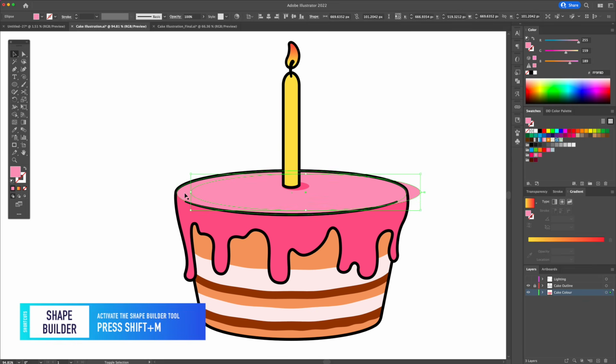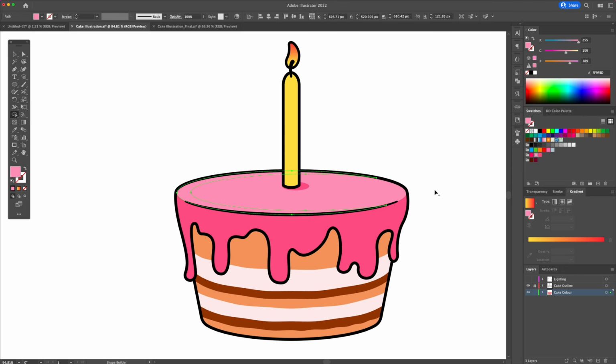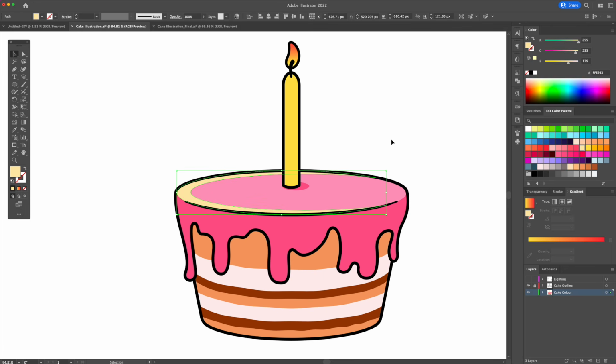Select the top two shapes and activate the Shape Builder tool. Hold Option or Alt on your keyboard and delete these unwanted shapes, leaving behind this half moon shape. Apply a light yellow color as a highlight. The reason for making this highlight yellow is because of the light the candle is producing.